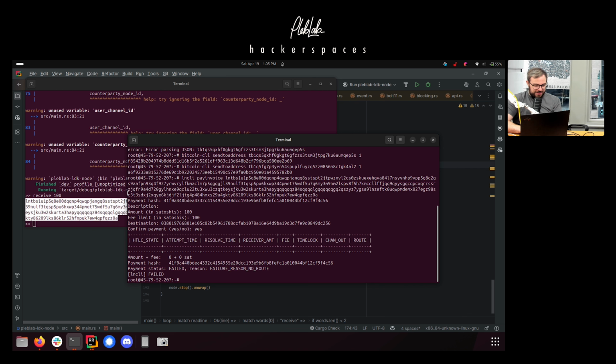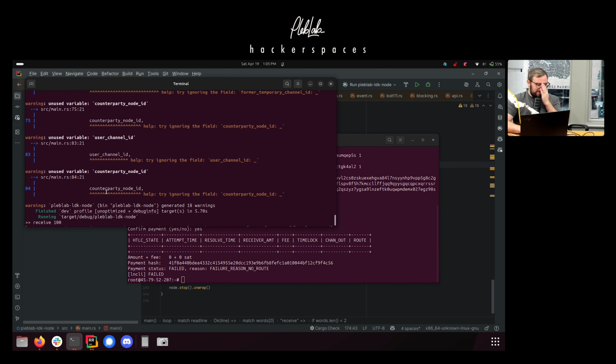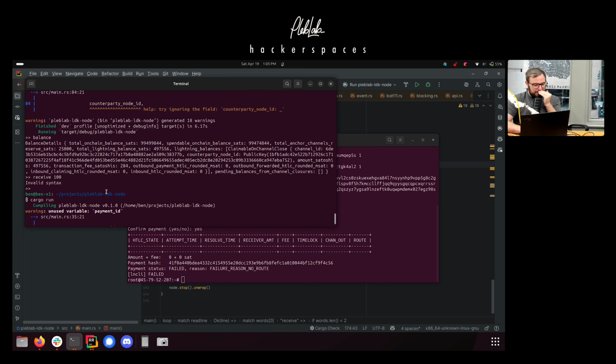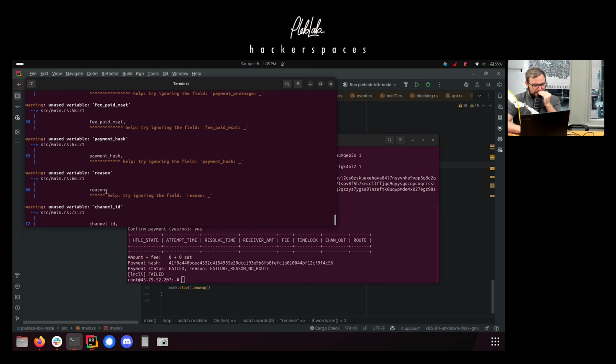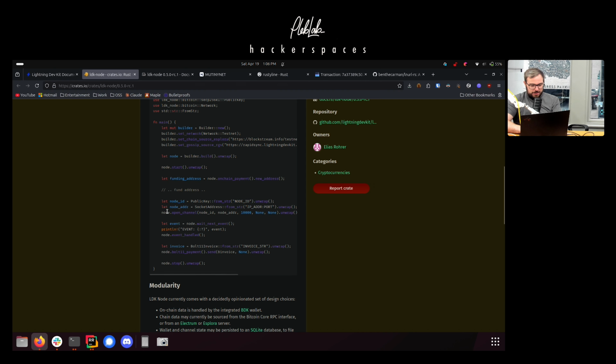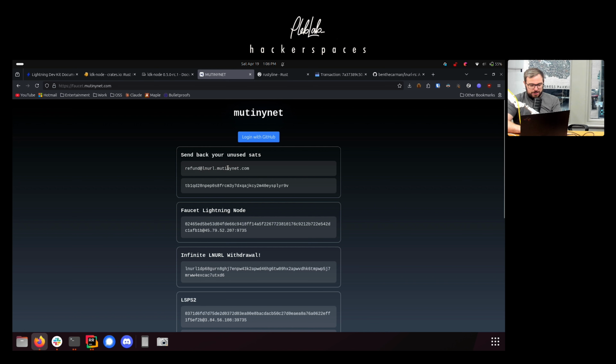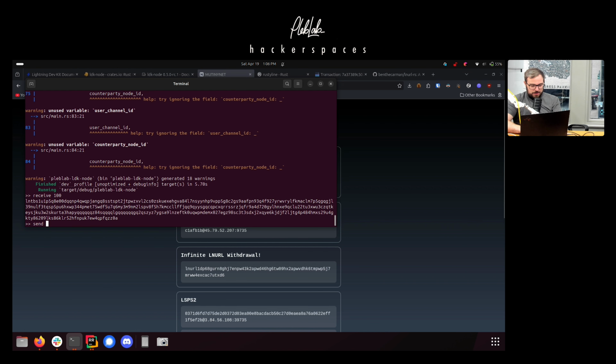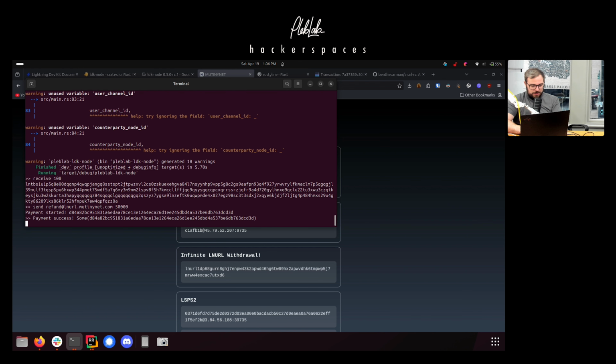Failed. No route. No route. Oh, how much did we send out? We sent like 1,000. Okay. And then you sent back 500. So yeah, we might need to send more out to get some inbound liquidity. I think initially you sent like 50,000 or something. So let's just see.